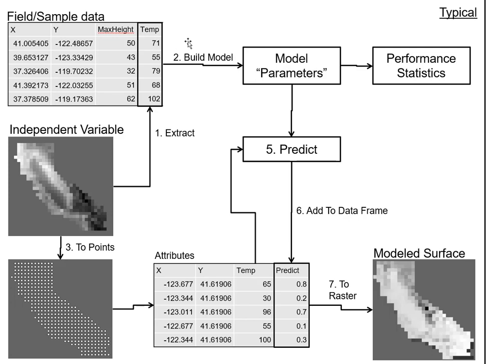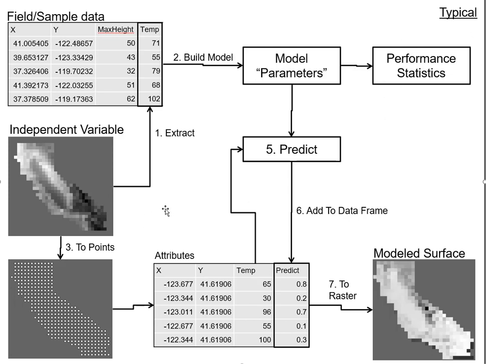So now we've got our response variable and our independent variable together. We could do any number of independent variables. Together we use those as model parameters to then create our model. And out of that come our performance statistics. Okay.